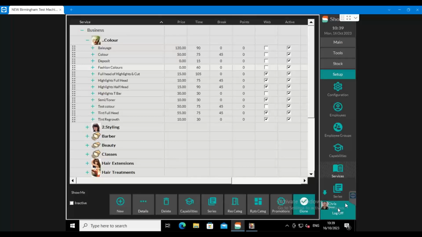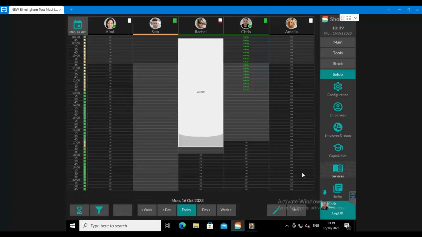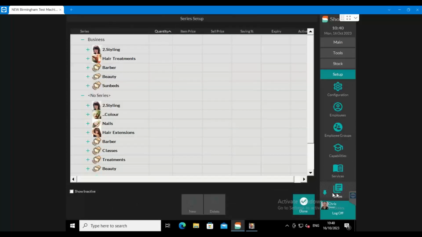So we're going to do a series of services, and it's a great way for clients to budget because they pay for them all up front. Moving forward, it's almost as if every service is then free of charge because they've already paid for them all up front. And it's an instant cash injection for the business as well. So we're going to look at setting up a series, and we do this on the right-hand side of our navigation bar. So we're going to click onto series.